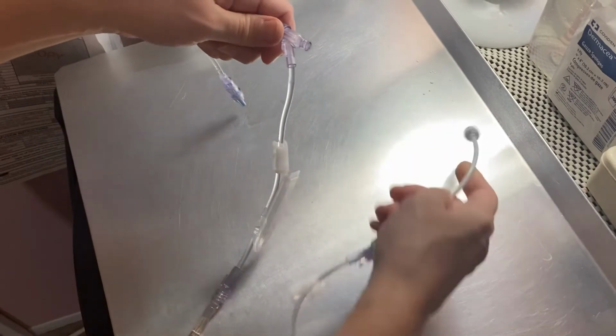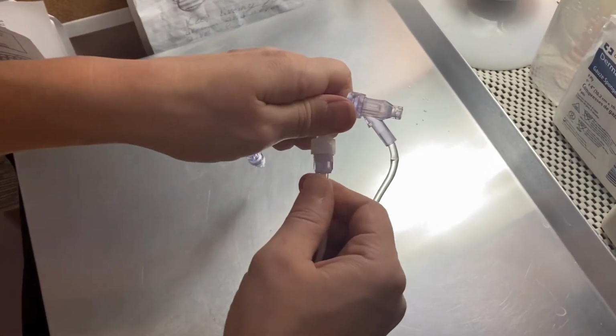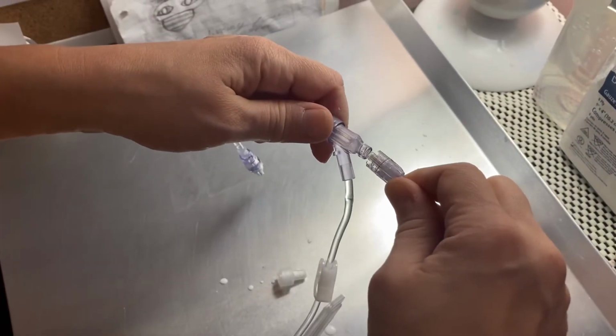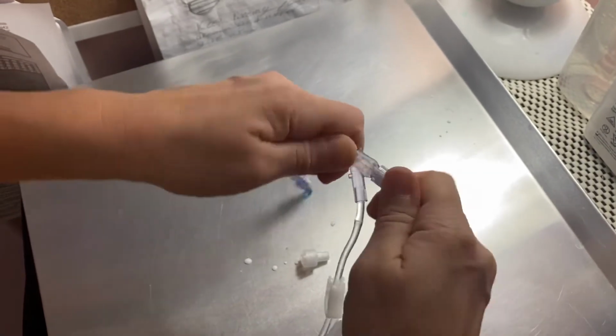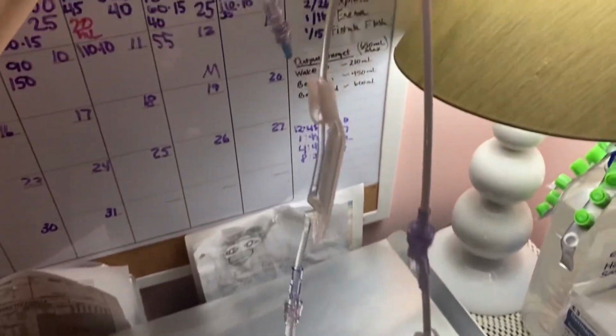While it dries, pick up the lipids line and carefully remove the cap from the end of the tube. This is already sterile, so you don't need to scrub it. After 15 seconds, push the lipids into the connector piece and twist until it is snug. You have just wired in the lipids.